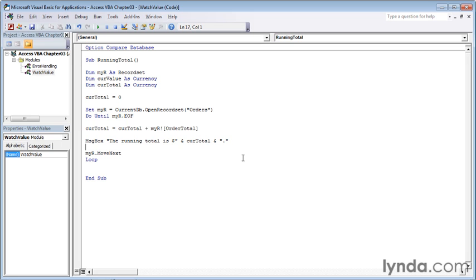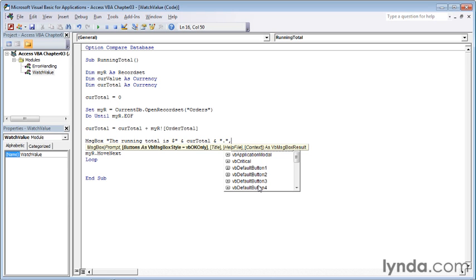To indicate what those are, I'll click to the right of the current message box line of code and then type a comma. When I do, Access displays the other arguments that I can set. The first is the style of the message box. A message box can have buttons inside of it. For example, if I scroll all the way to the bottom of the list, you can see that you have options for Yes and No buttons, Yes, No, Cancel buttons. You can use those button clicks as input for the subroutine.